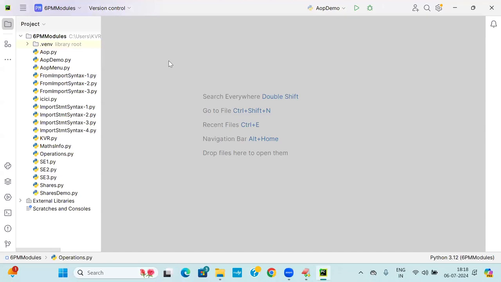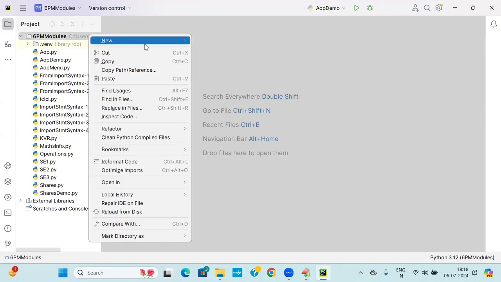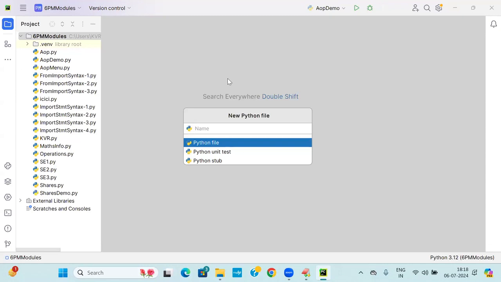Here, the concept is nothing. We are reusing a function of one module in one folder into another folder in another place. So when I go from folder to folder, you'll get confused. That's the main thing. So go to the place. Here I'm writing a simple example, very small, LKG level.